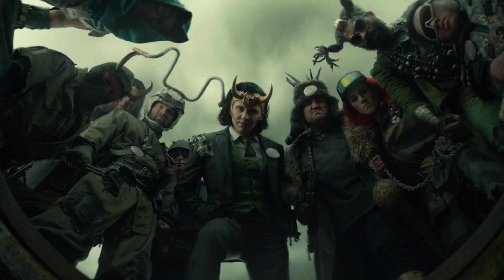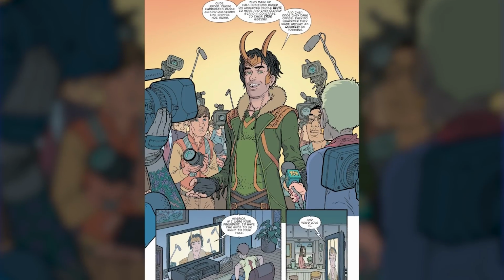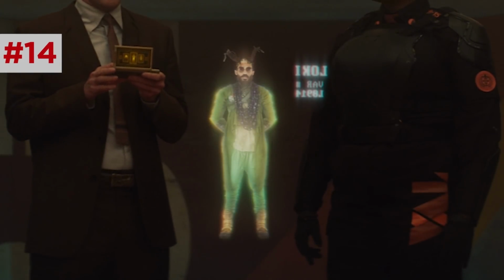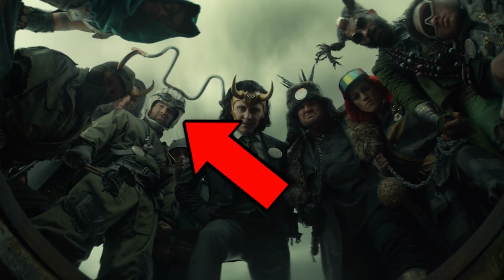They meet a new Loki gang led by President Loki, who's a reference to the 2016 Vote Loki miniseries in which Loki runs for president, pledging that he's not afraid to lie to people. But then there's this other bearded one who was the same one who was labeled variant L8914 back in episode 2. Another one has a helmet made of silverware, probably gotten from all those TVA lunch trays, and then another with a helmet with a bike handlebar.